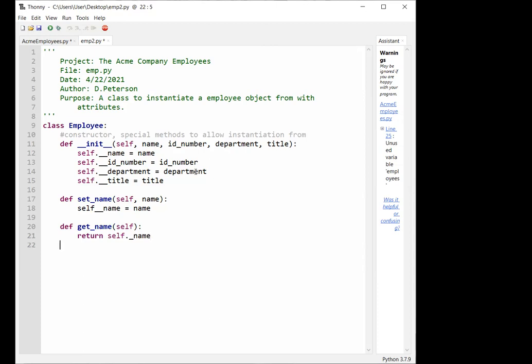And then I would move on, because then I could put in nice dividers here too. I could say, okay, here is my name stuff. And it just makes it easier to read. Then I can go down here and do ID number, let's say.